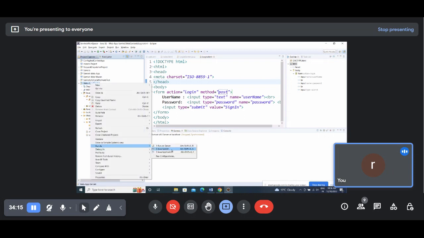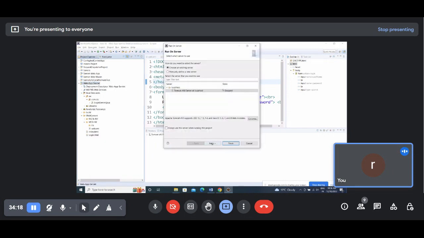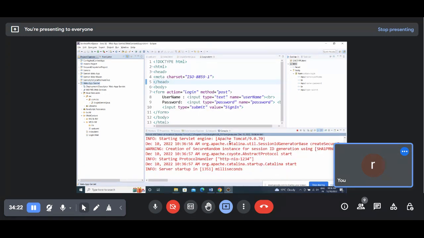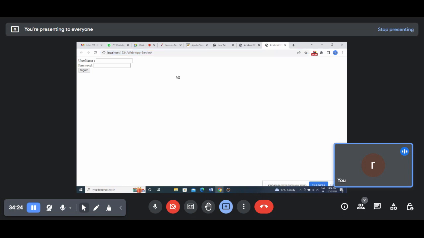Now run as. Now let's see, if I'm entering something, then those will go in hidden mode. Did you observe, guys?